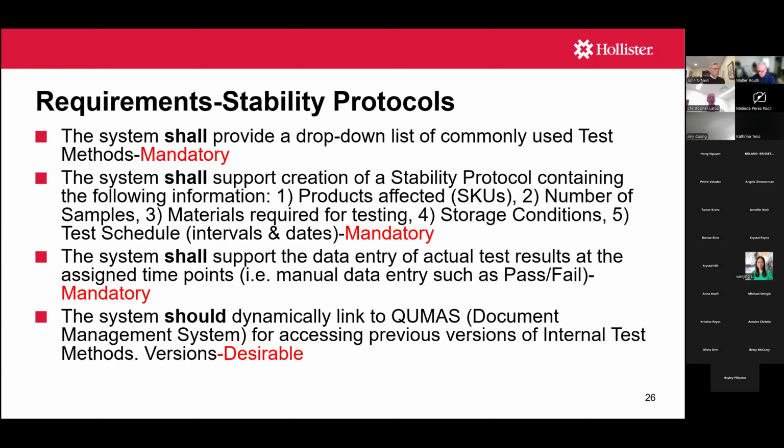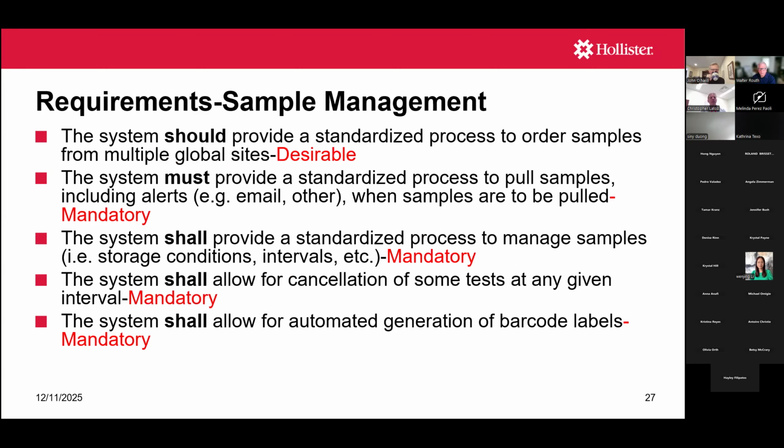You'll see at the bottom, this was a desirable. So we wanted the system to dynamically link to our document management system. Again, we thought for test methods, it would be great if they could just click on a button. It would take you directly to our document management system, and they could read the test method right there. Again, that was desirable. It wasn't mandatory. It turned out when it was all said and done, we opted not to pursue that particular requirement. I'll skip these. It just kind of gives you an idea of some of our user requirements based on those categories.